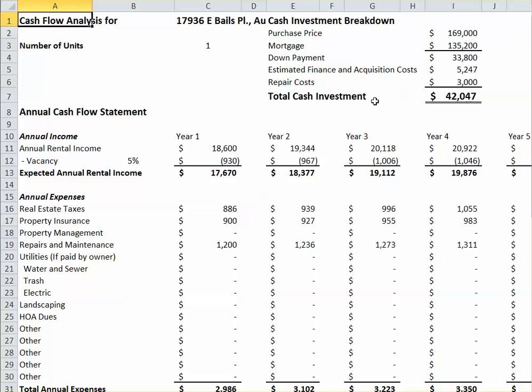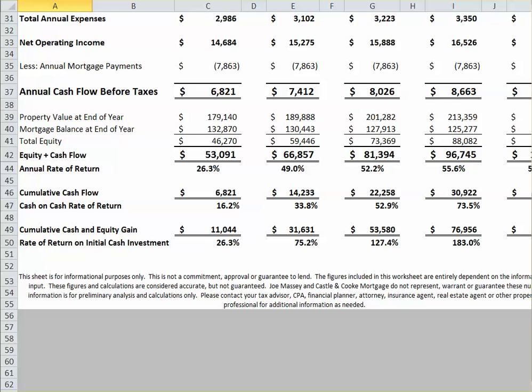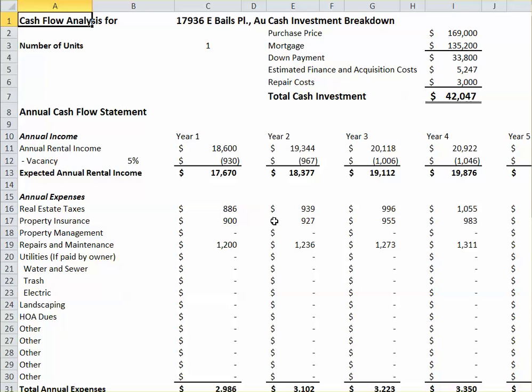Now, if we go to year 2, we go through the exact same thing, and what we did is we assumed that rent would go up 6%, so our expected annual rent went up here. We actually added 4%, which was the average, to real estate taxes and property insurance. You see the difference here. So we go up in amount here. I think we had 3% for property insurance. Those are the numbers we heard, and 3% here.